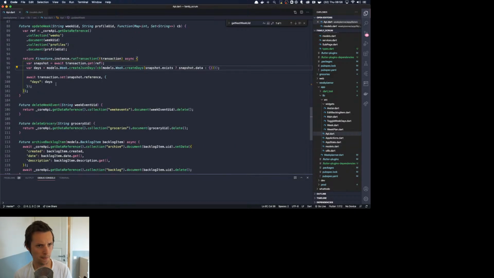What the hell? But on our snapshot reference, this snapshot data isn't actually the days. This is the... What the hell? Snapshot.data is this object. I don't understand that.